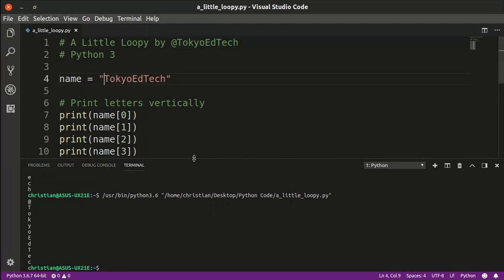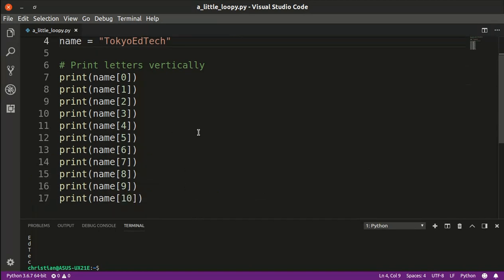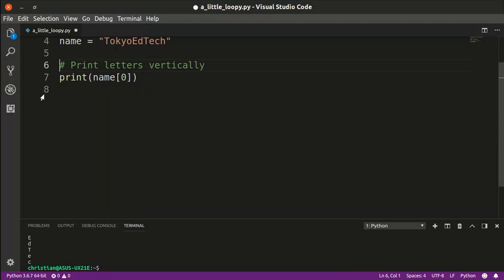So now when you're thinking about going from this type of thing to a loop, what part is getting repeated? You'll notice here the print name part is getting repeated, but what changes is the 0, 1, 2, 3, so on and so forth. So the key to this is that you want to look for a sequence. Anytime you see a sequence of this nature, you can replace that with a loop. So I'm going to go ahead and delete all that and say using a loop.